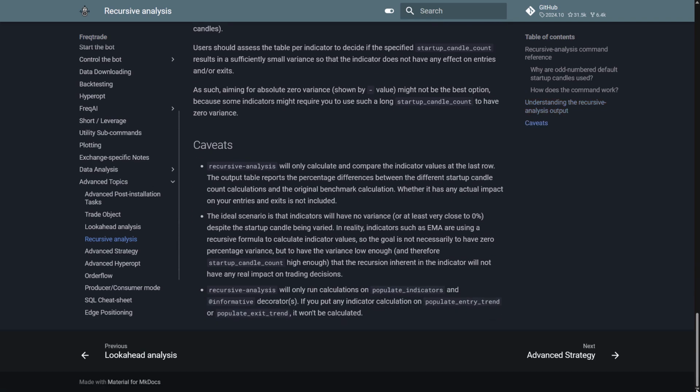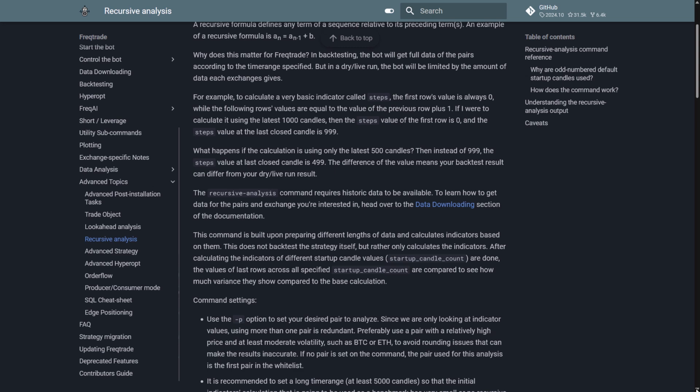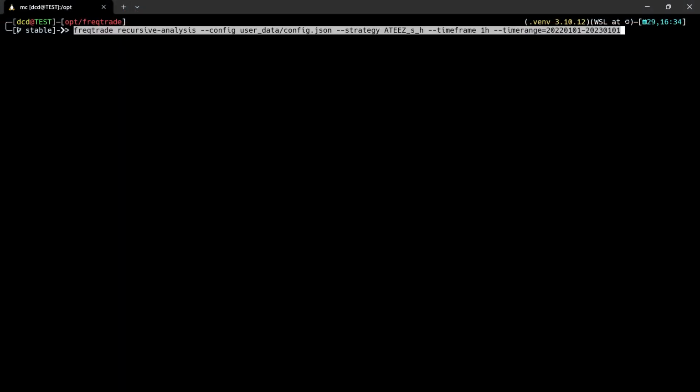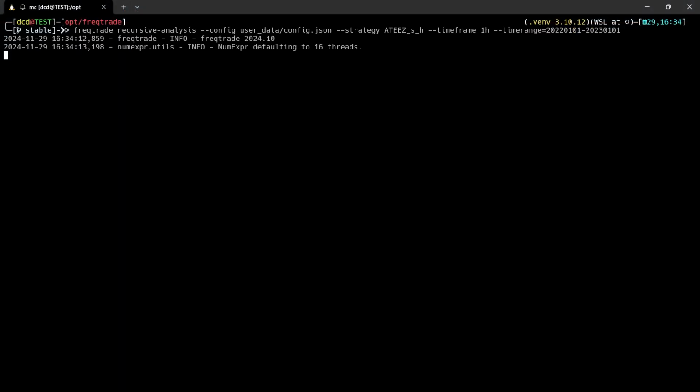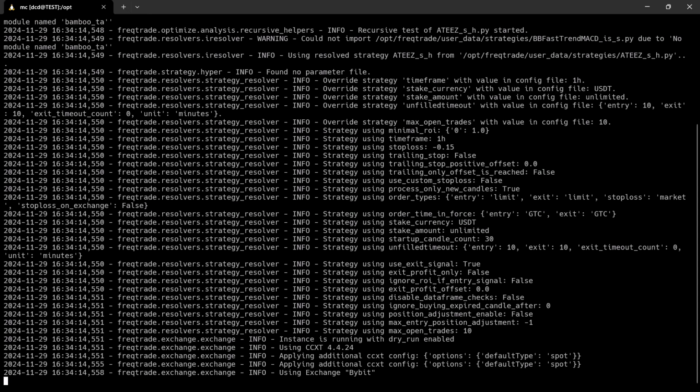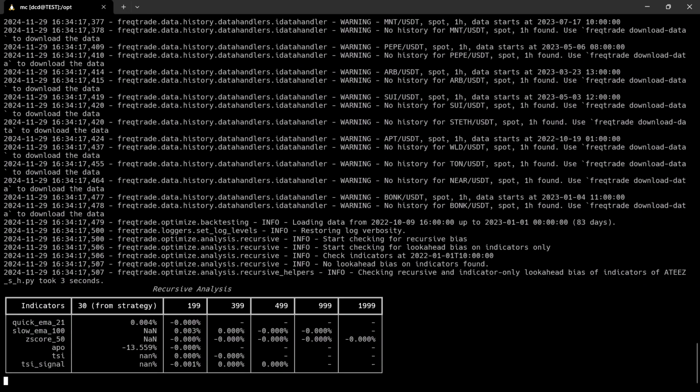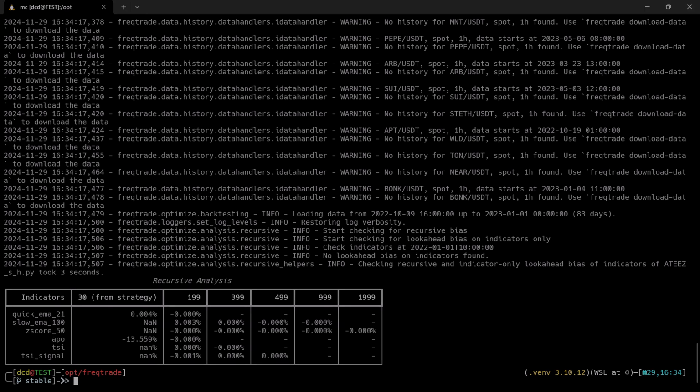Unfortunately, use of this analysis has some caveats too, and you can check these on the website. Now I think you should be aware of this function to check out any discrepancies in your trading algo and solve these before using it live. And this can be a valuable tool in your arsenal.